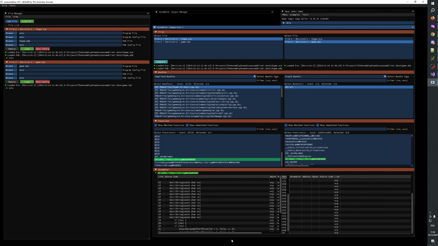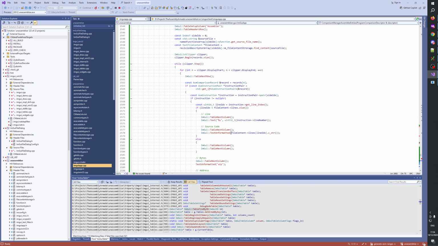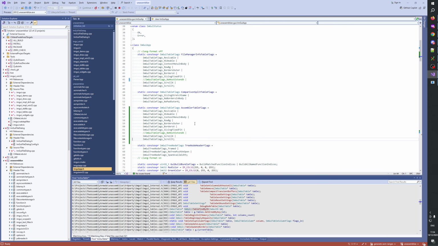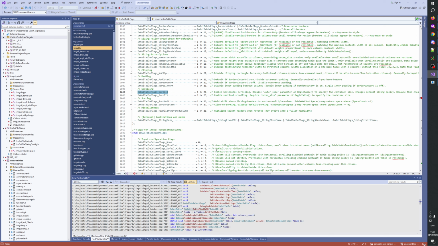If we could get this to somehow draw without the Y scroll. So we put the X scroll. It says enable horizontal scrolling. Require outer size parameter of begin table to specify the container size.